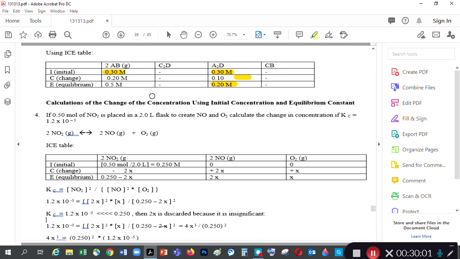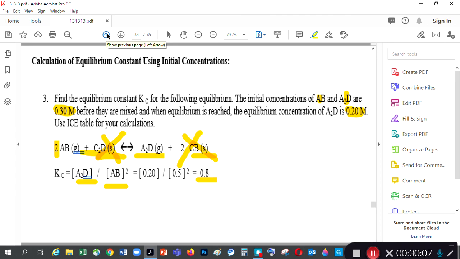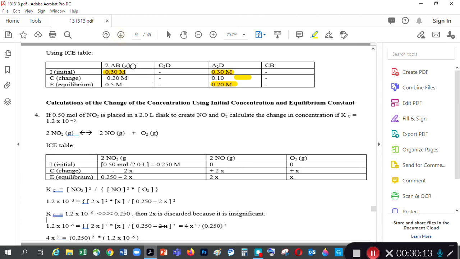Maybe this example is not obvious, but let's look at one of the examples here. This is 0.5 from the ICE table. You add this one up, subtract those 0.2, and you get the whole thing here. But let's look at this one, maybe more relevant to ours. So 0.5 mole of the reactants. This is the liters, so you divide this by this to get the molarity of NO2, correct? And this is what we have here, correct?